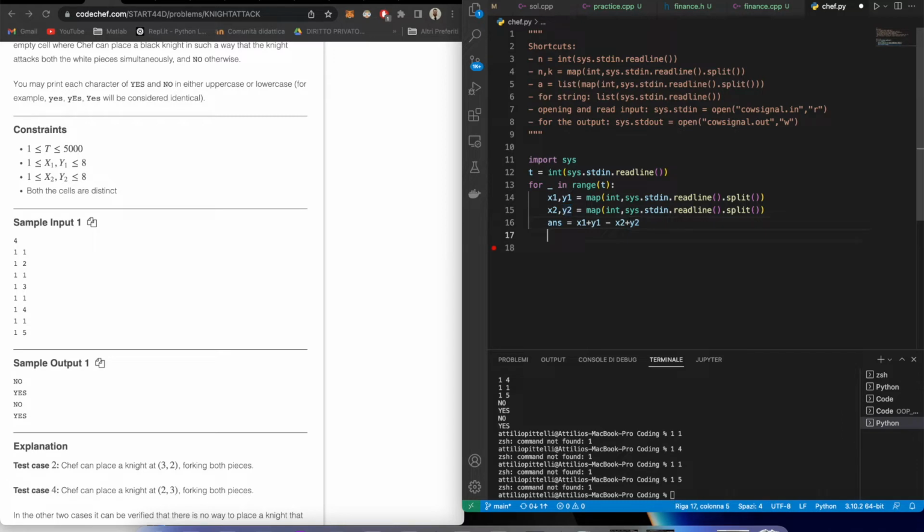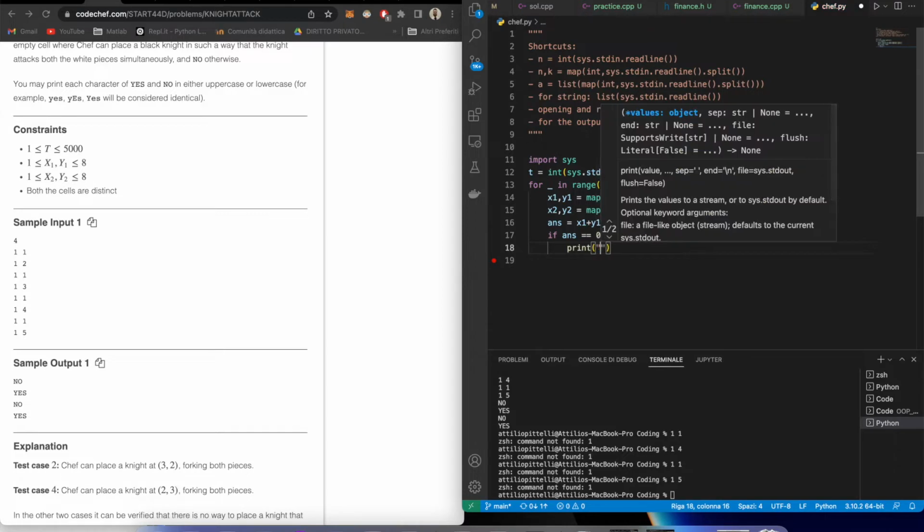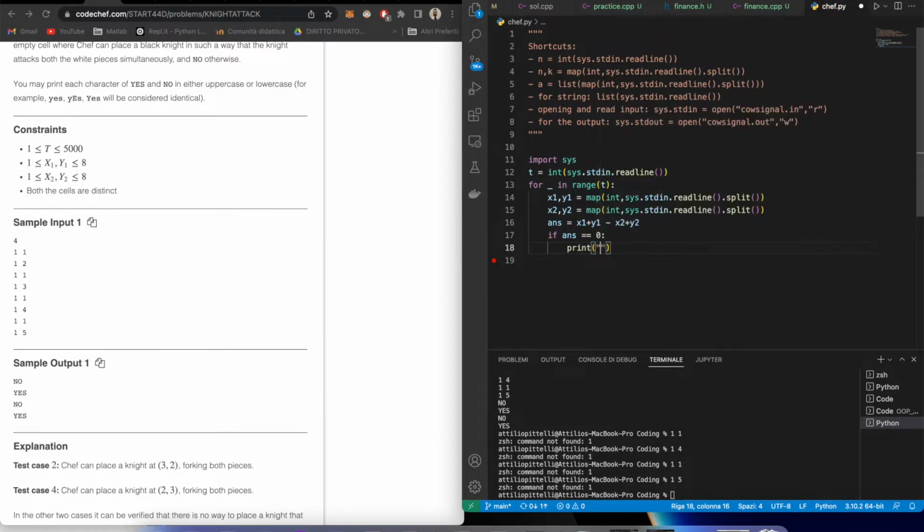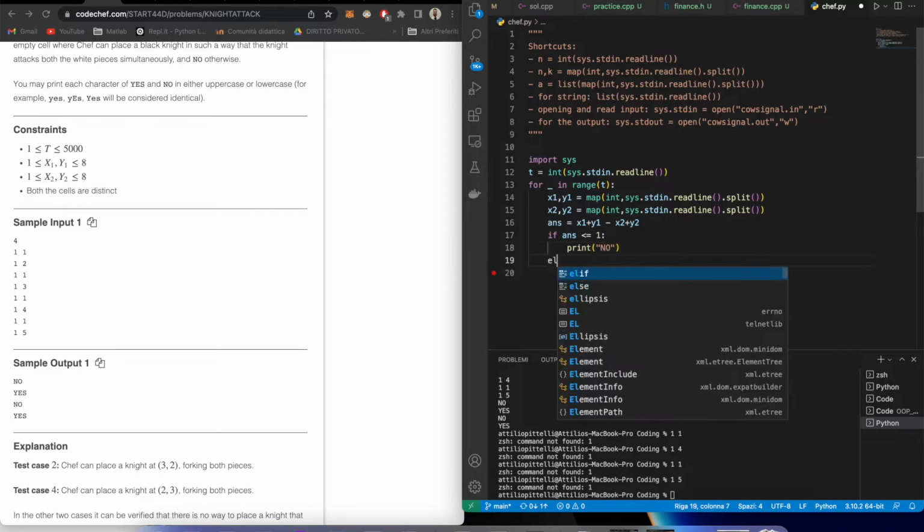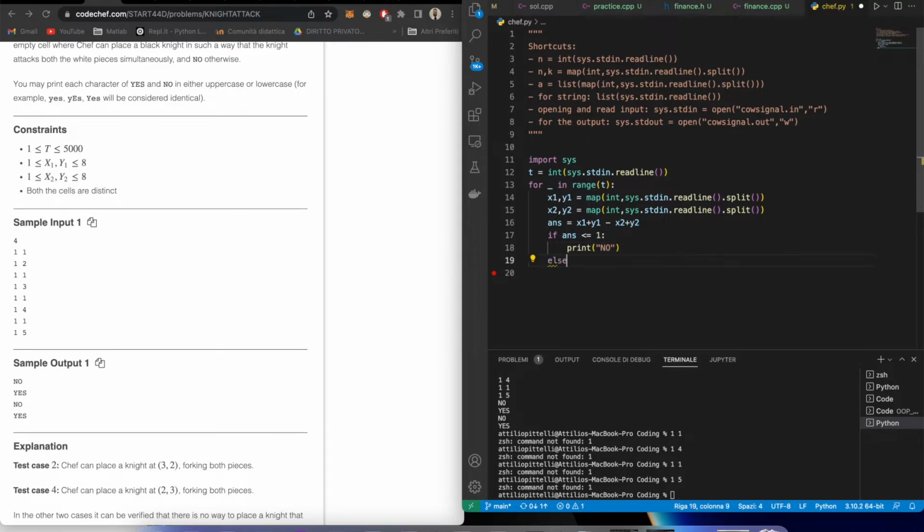Okay, if answer is equal to 0, print no, not equal, is less or equal to 1, print no, else print.